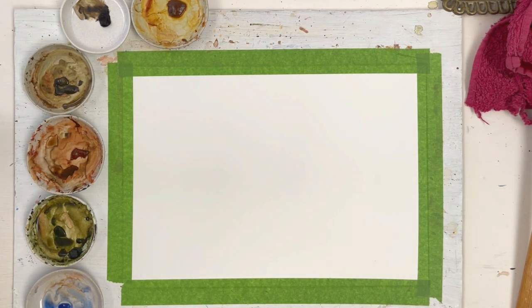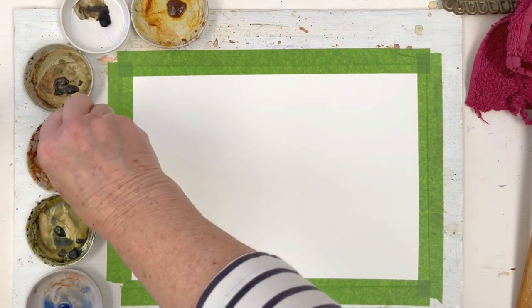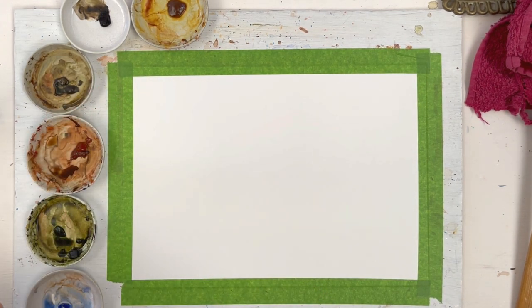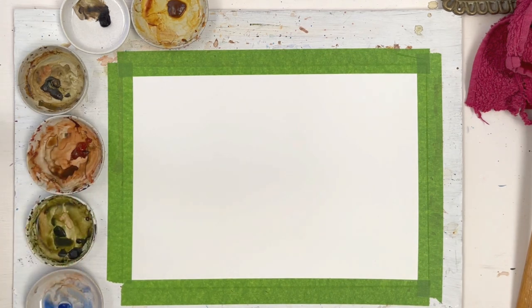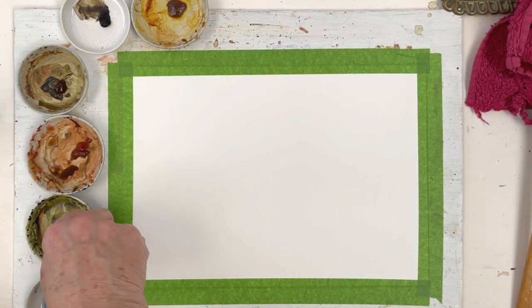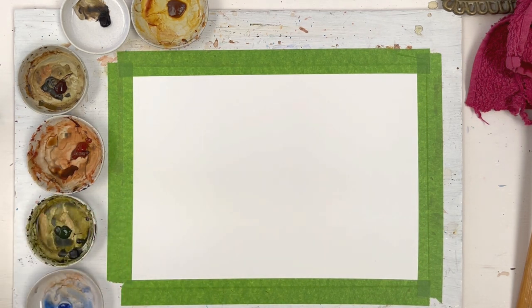So the colours I'm going to be using are quinacridone gold. This is sepia. I'm going to use burnt sienna. It's a little bit more there. This is burnt umber, I believe. It should be, anyway. There we go. And olive green. Could do a little bit more of that in there too. To make it a little bit more flowy, and a little tiny bit of cobalt blue down there at the bottom. So this may or may not work, we'll see.